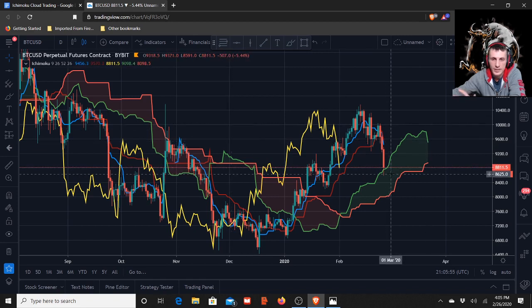I personally think that we will reject here, and we should go back up and at least test the 94 to 9500 area on Bitcoin. We did have the CME gap at 8500. It looks like it filled, I want to say 86. This is saying we dropped down to 85. So I don't know if technically they're calling that filled or not. I would probably say so.